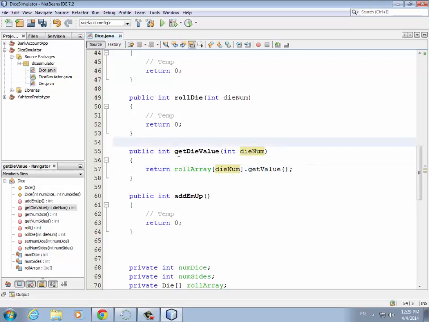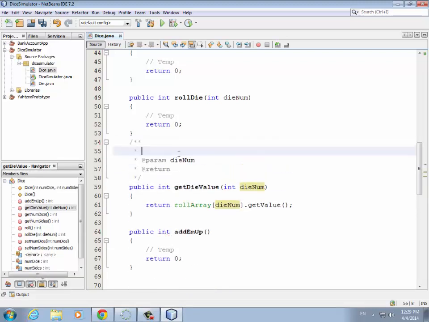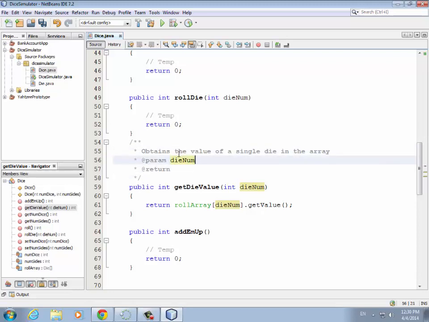So if I add my Javadoc here, yeah, it just returns the value.